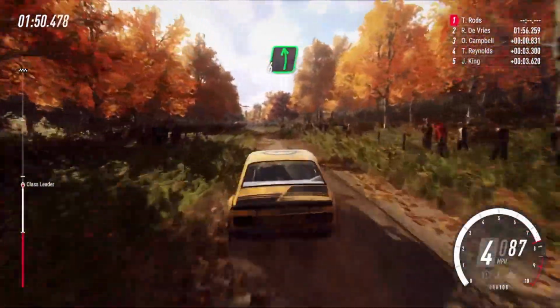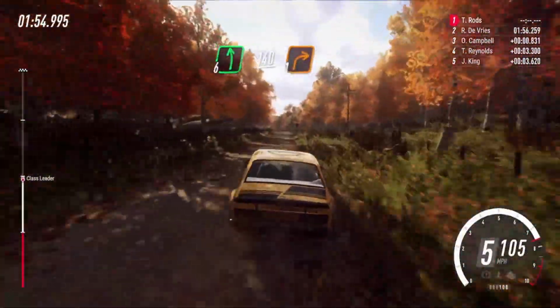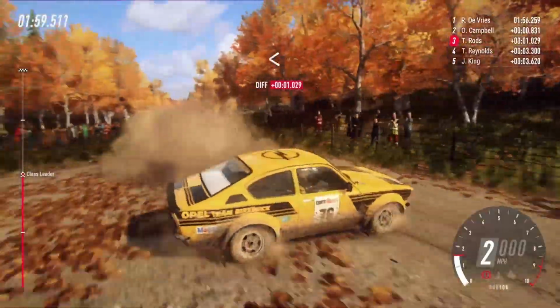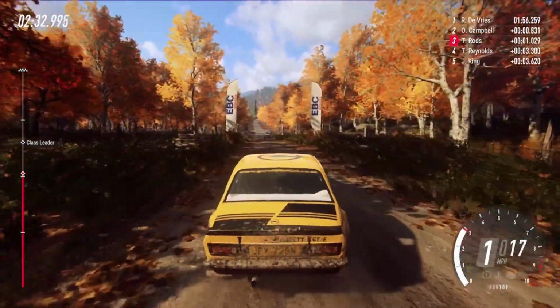Flat left of a crest, 140. Oh man. Turn unseen. Come on. Right. I really would like to win this. Opens through narrow gate. Whoa. Hey, where was my... 30 opens through narrow gate. Oh, man. Well, that sucked.